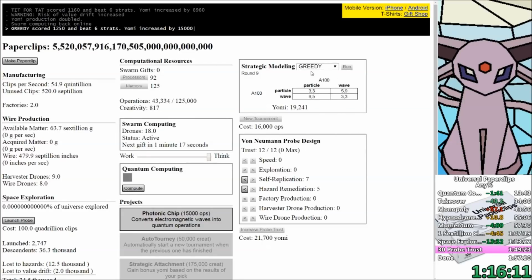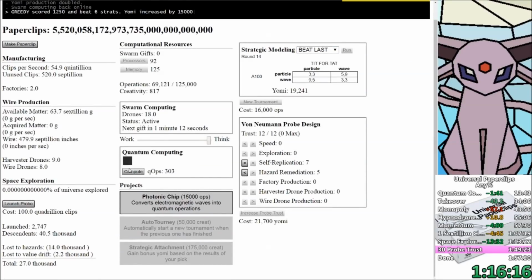But so here now, creativity still matters, but Yomi matters more. Up until 20 probe trust, all we care about is Yomi. After that, we're going to need to get more. There's going to be a new resource called Honor, which is basically how well you do in the war against the drifters, the non-believers in the paperclips, and you will need a lot of honor in order to increase the max trust.